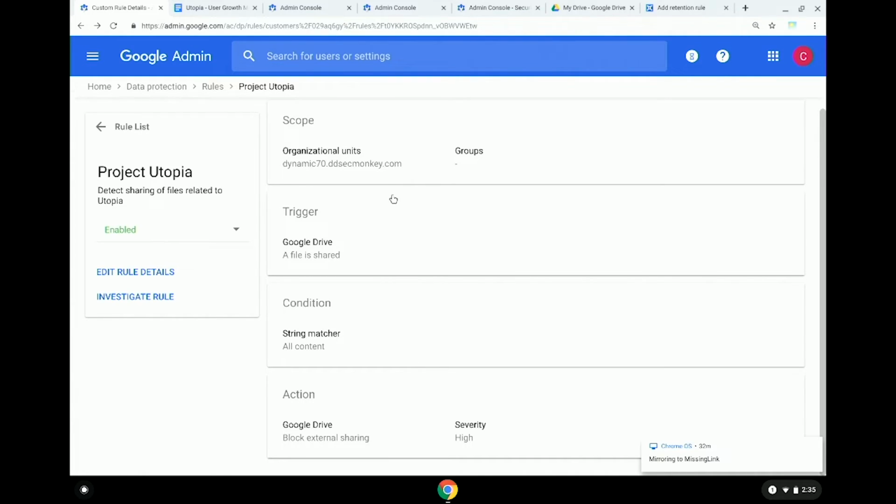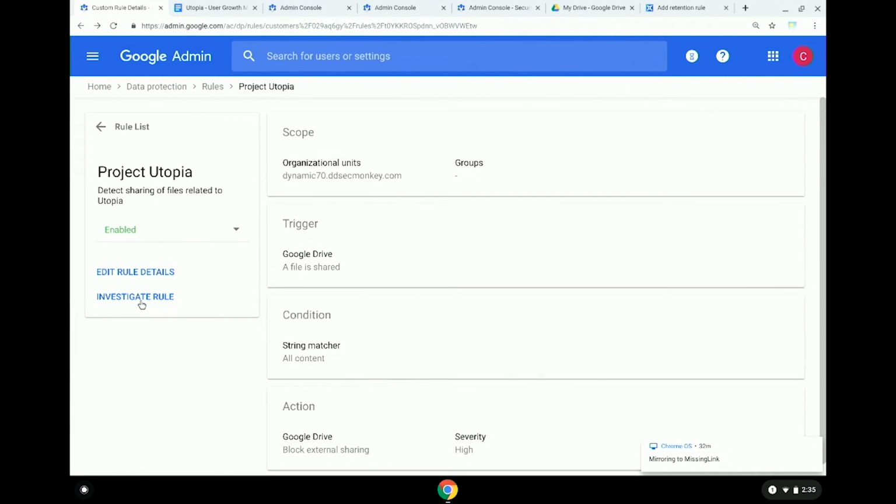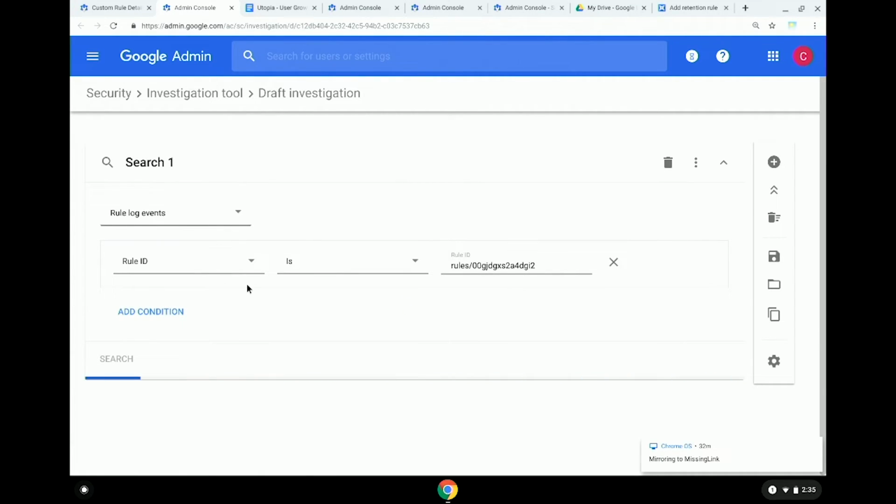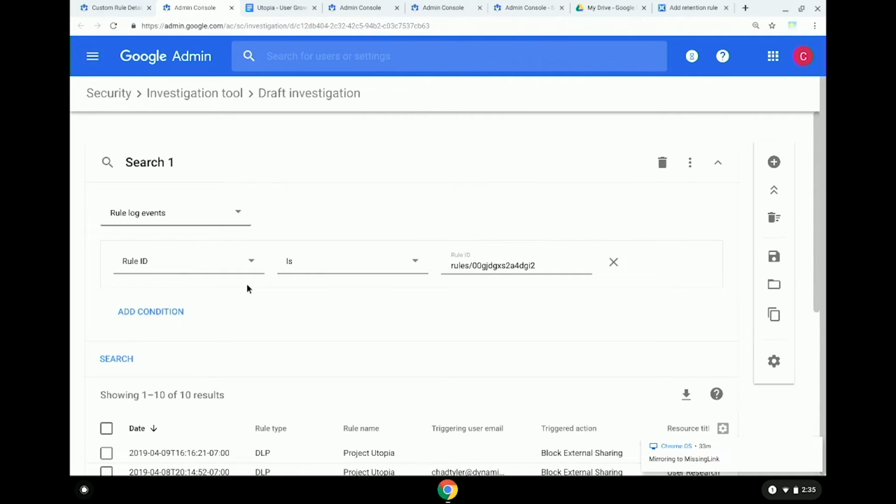So what you'll notice with the new experience is there's this option to investigate rule. If you're familiar with the Security Center, you've probably seen this option in other areas, the dashboards, the alert center. When you click on it, it jumps you into the investigation tool and creates the right query to show you log events associated with that data loss prevention rule.